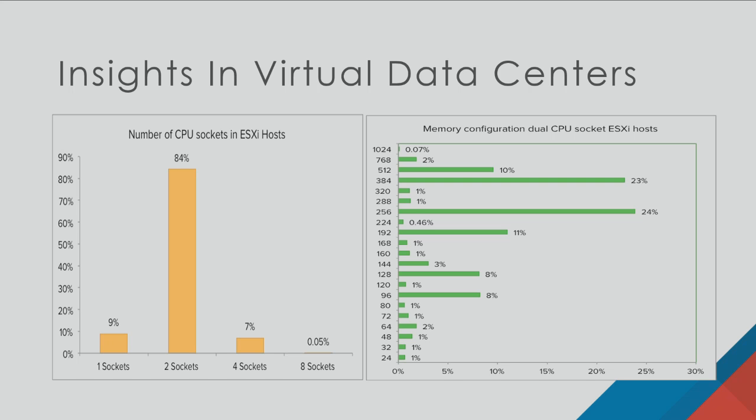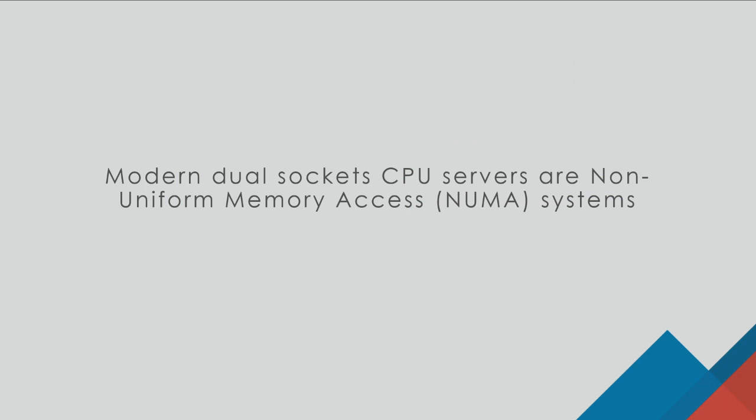By raise of hands, how many of you are using dual socket servers or are going to dual socket servers? Yeah, like the most, right? Okay, cool. So with that data point, I started to look at the memory configuration. And what I noticed was there's a lot of 256 gig servers, 512, but also a lot of 384 gig servers. That's an interesting thing, because today's architecture is a NUMA architecture, and that NUMA architecture has a couple of focus points.